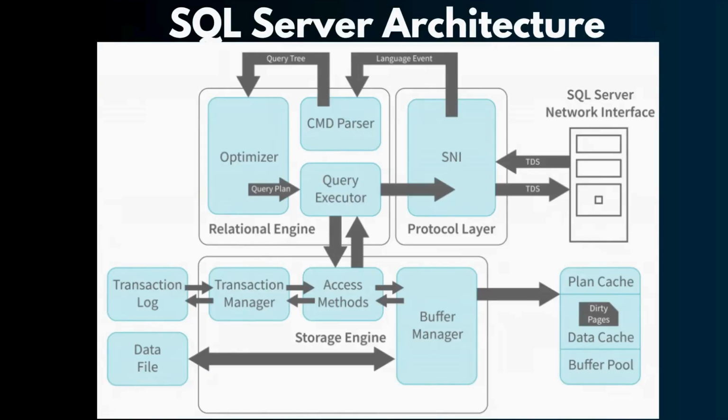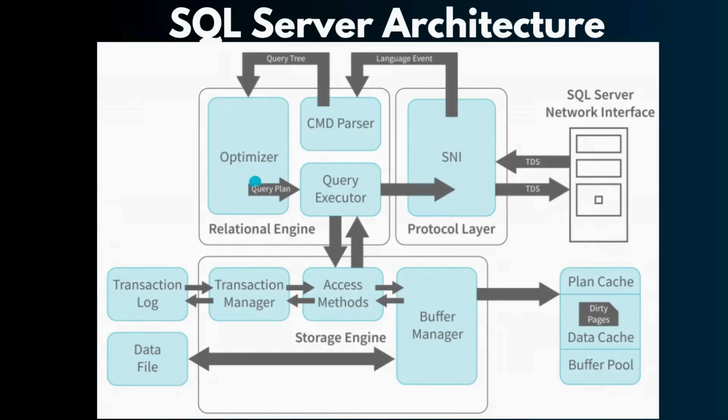But what are semantic errors, or semantic analysis? SQL Server will check which table, index, or view you are referring to, and if that table is not present in that particular database, then it is called a semantic error, and it will give the error that the object is not found. After it checks for semantic and syntactic errors, the output of the CMD parser is a query tree that it will hand over to the optimizer.